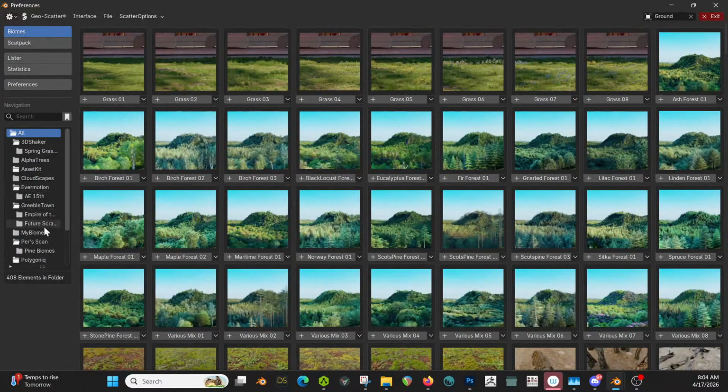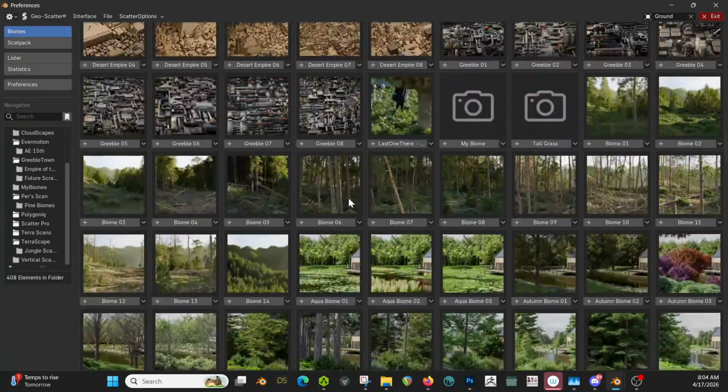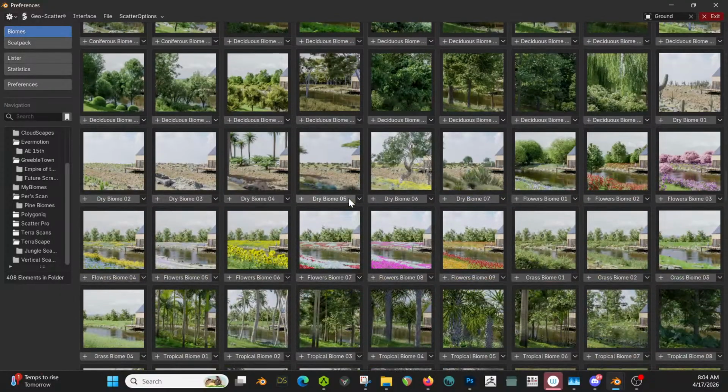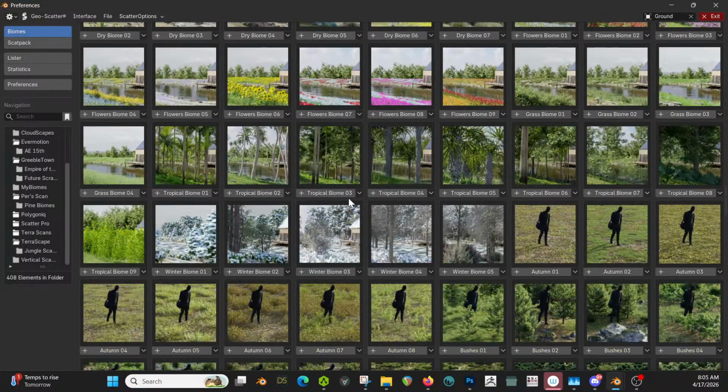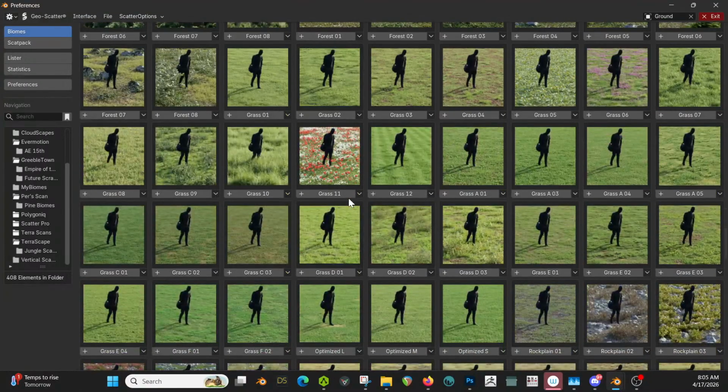Okay. I want regular old biomes. Where are they at? I went scroll. That's fine. These are our base ones.